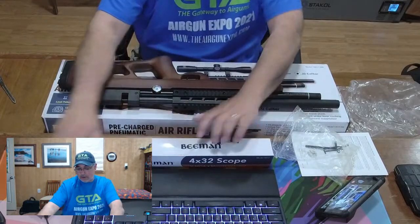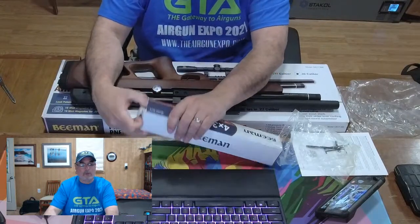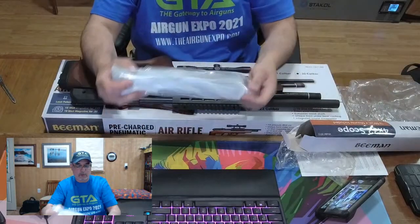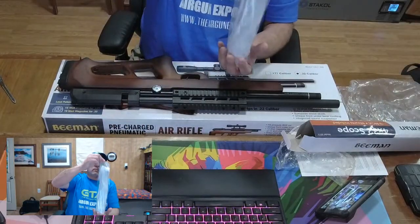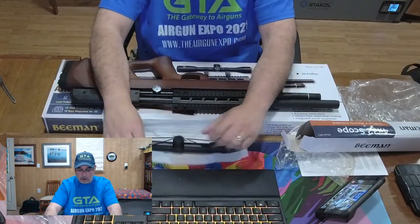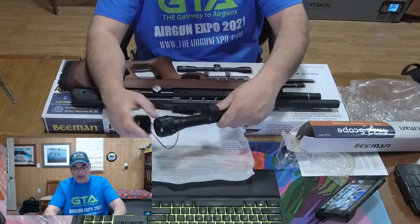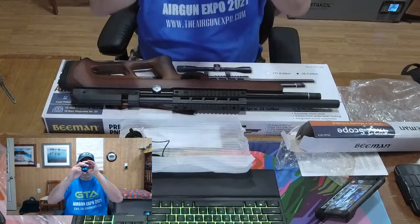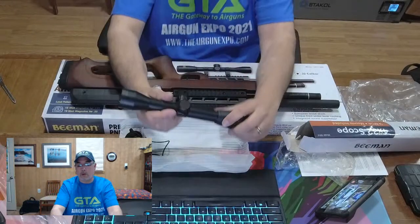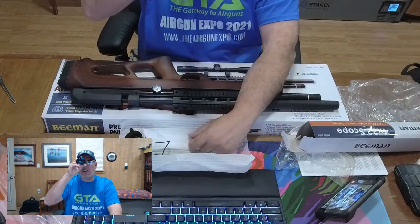But we've got a scope. Is it a metal scope, plastic scope? Let's take a look. It's a basic 4x32, so it probably will not last long. Not when I have a whole pile of Hawke scopes to shoot. All right, it's a metal, standard, non-AO, just a simple duplex scope. So something to get you started. I don't know what the parallax is, but it really won't matter. It's just for power.